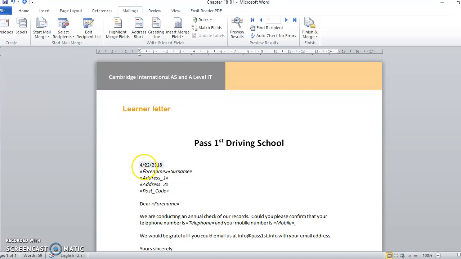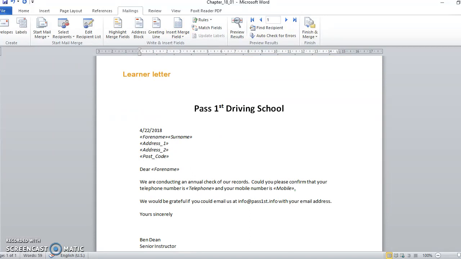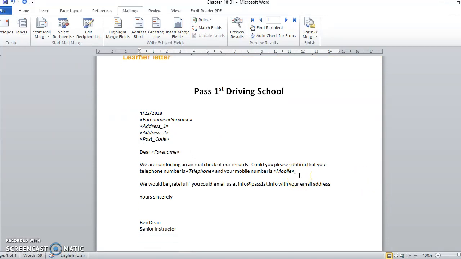Check it. Got the date, forename, and surname, because it did say on that field full name. Okay? Address 1, address 2, postcode. All parts of the address. After that, check. Have we got all parts of the address? Yes, we have. We don't need the gender. Okay? Then we've got telephone number and mobile number, which was requested. Check that there's nothing else. Okay? No, so that's all pretty. That is bog standard. Okay? The easiest part of mail merge that you could possibly do.